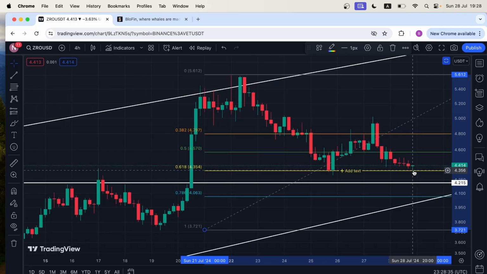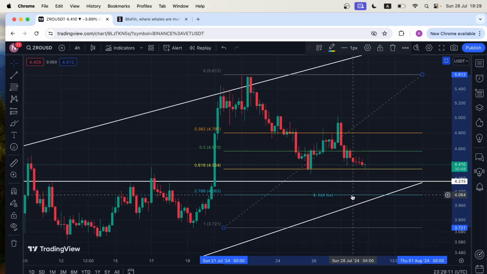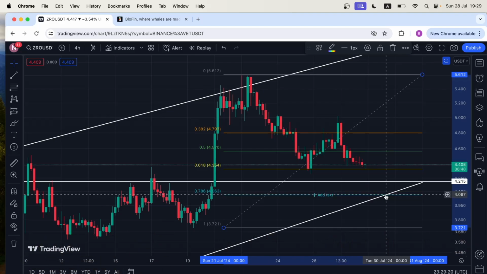Okay, so regarding the 2 support levels that I previously mentioned, I said down here, likely a 70% chance of a bounce. If we come all the way back down to this lower support line of the ascending channel, then I would estimate maybe an 80% chance of the bounce, because if we come down within the next few days, we're going to have this 786 Fibonacci retracement aligning pretty much perfectly with this ascending support level, right? So right around here, $4.70, very, very high chance of a bounce if it makes it down there.